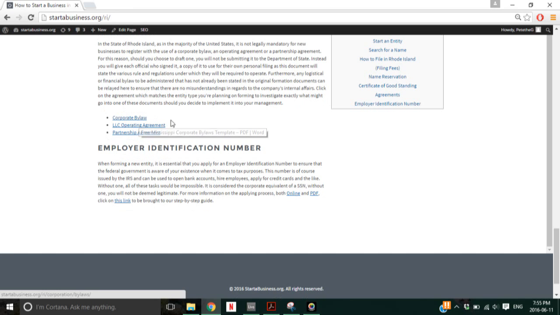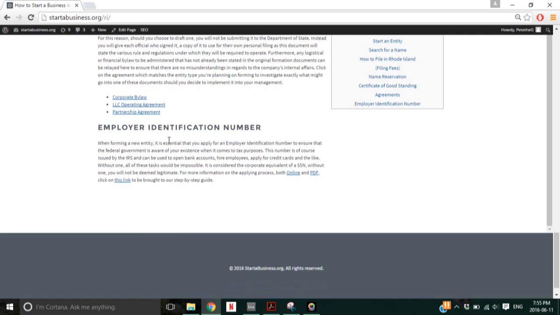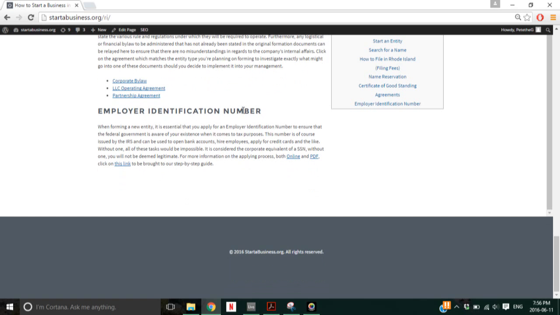We have corporate bylaws for corporations, LLC operating agreements, and partnership agreements. Now that's used for each of those entity types, but they're relatively the same thing. So yeah, please do click on those, and you'll be able to get a free template in either Adobe PDF or Microsoft Word.